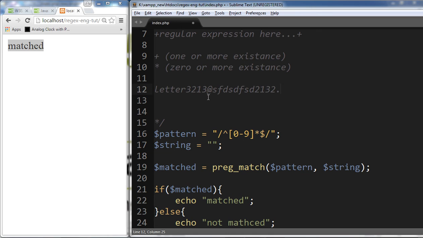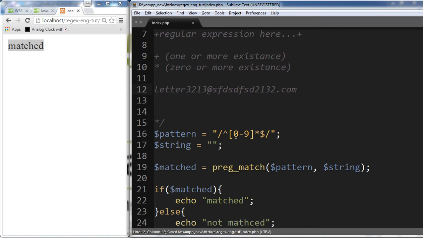I mean, you have the control, you can write any type of pattern you like. So right now I'm assuming that my email address can contain a domain name with alphanumeric values, and my email address has to be started with a character, a letter, not a number. And this also contains an at the rate sign.